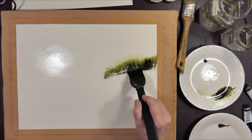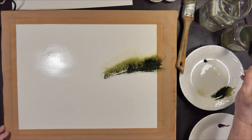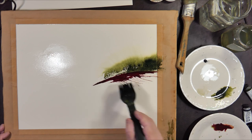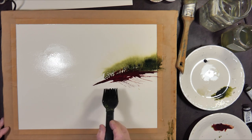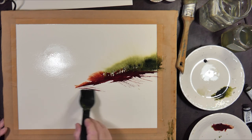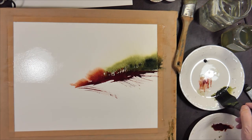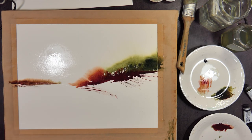I really like this undersea green from Daniel Smith for trees in the distance, and then brown madder from Winsor & Newton. I think those two colors go really well together. I put a little bit too much red into the sky there, which I think will come back to haunt me later on. Same approach on the other side — mixing the two together you get a nice warm brown color.